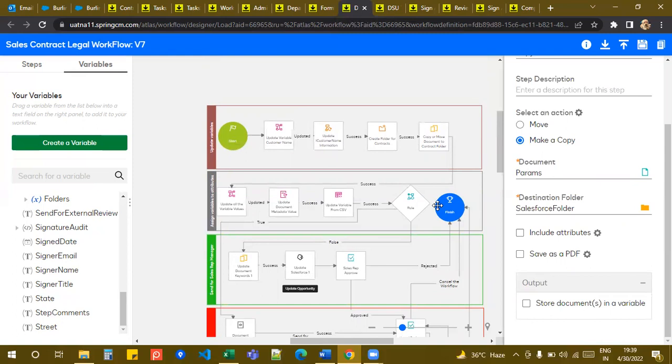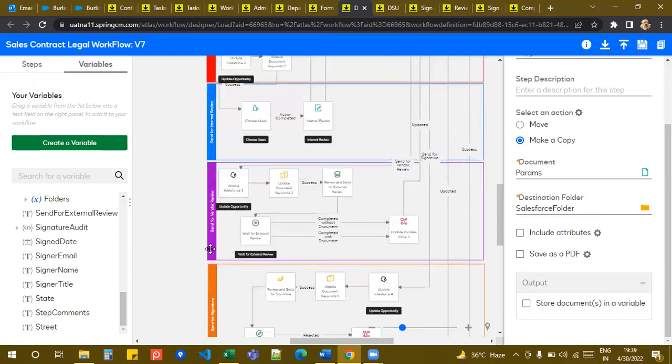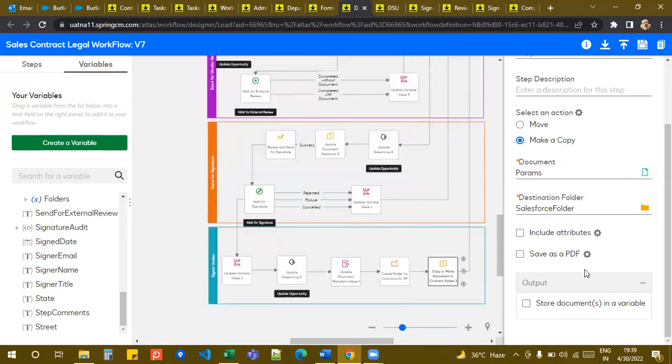Some of the best practices that need to be followed during workflow creation are: there should not be any cross links between the workflow paths. We need to have a finish step for each workflow, and there should be separate lanes based upon the scenario. So I have created separate lanes for the workflow.